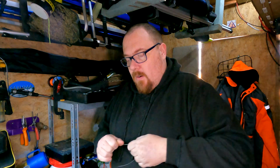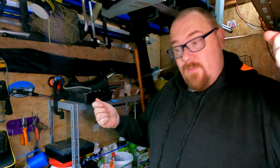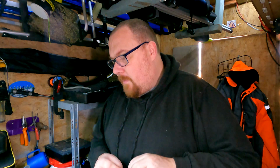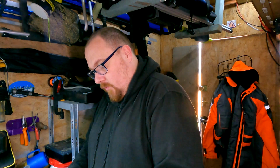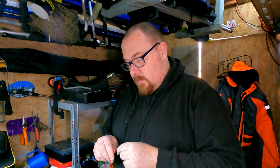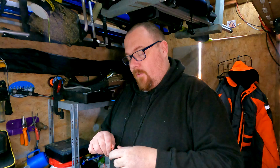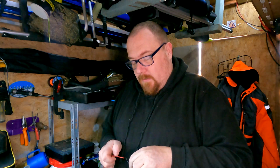Now, I'd said this is one that has a few embellishments on it. So you're going to see the return of a piece of rig tubing. I'm leaving my tag on because I want this to kick away. So I'm not using as long a piece as you've seen me use in the past, but I am going to use around about, what would you say that is? 2.5, maybe 3 inches of rig tubing. It just helps to ensure that that hook snood kicks away and helps reduce the chances of it tangling up. Doesn't stop it tangling up, it just helps reduce.